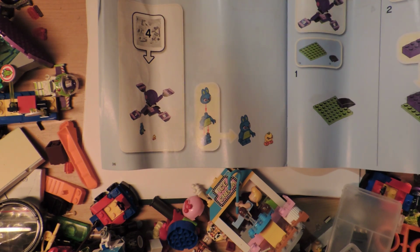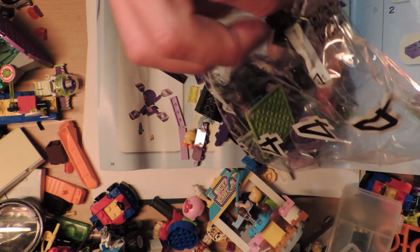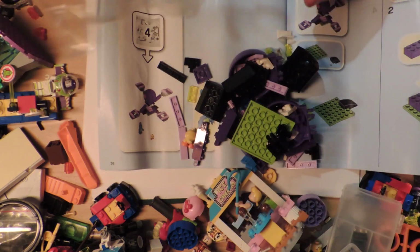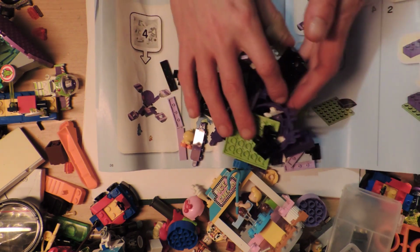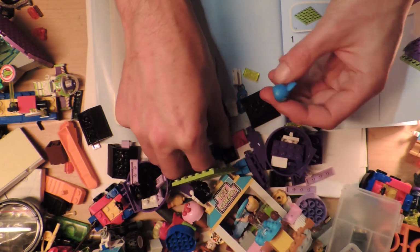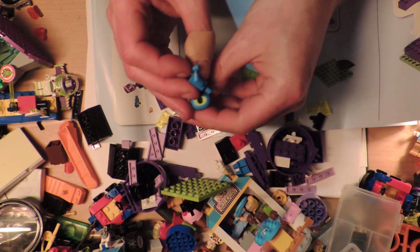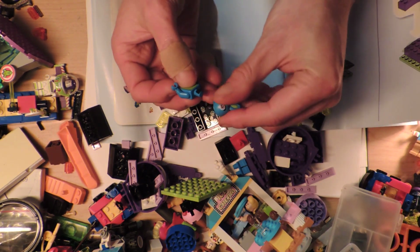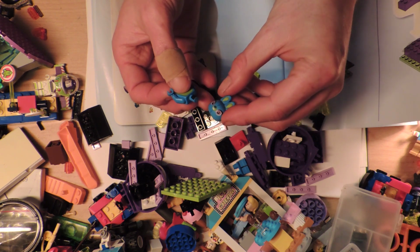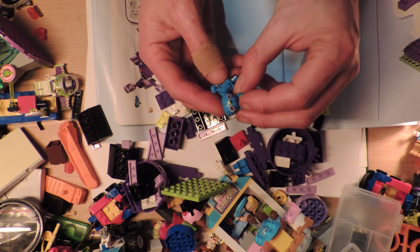Here, hold on a second. That's a very dumb place to put it, but it is being put there, and that is where it's going to be. Just make sure everything doesn't fall off. So here's funny character number 1. Look at that, they're green on the inside, and then they're blue on the outside. That's kind of quirky. So that must be like the best way to make it.